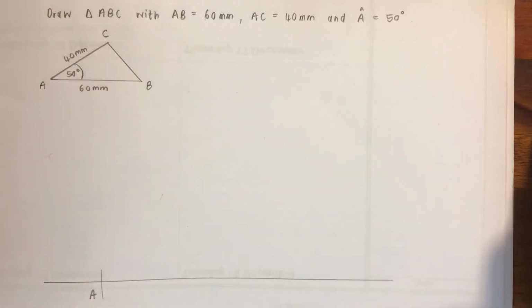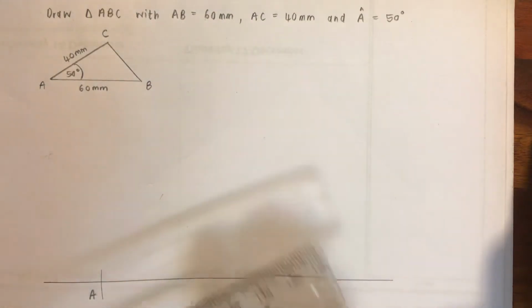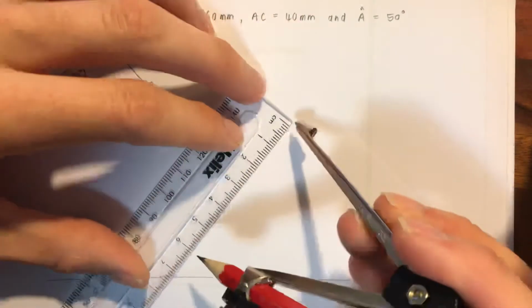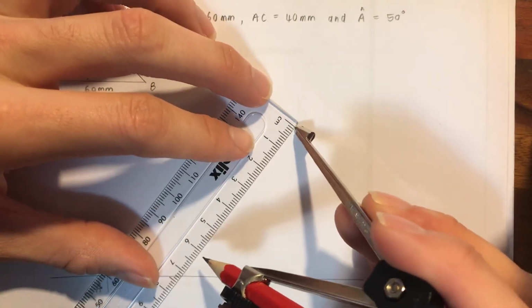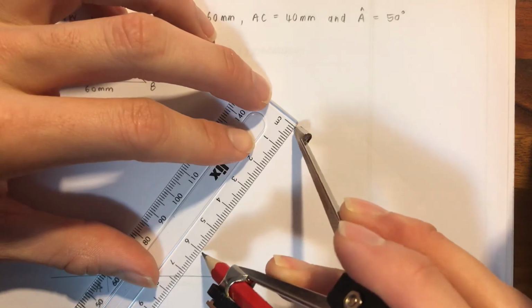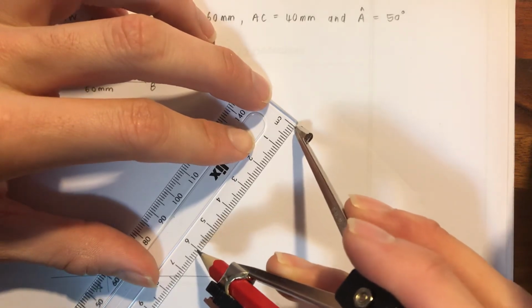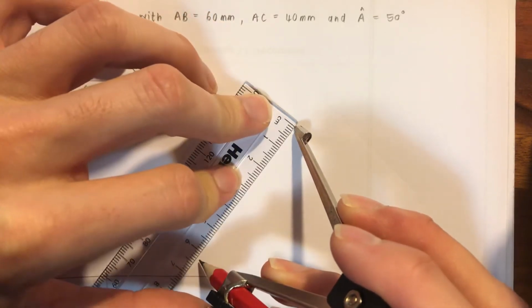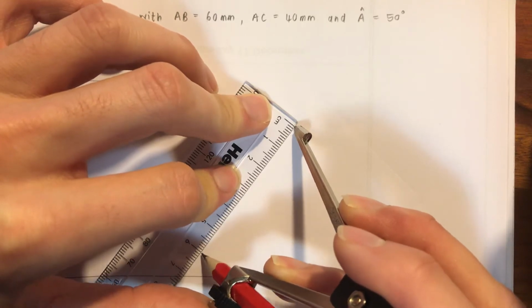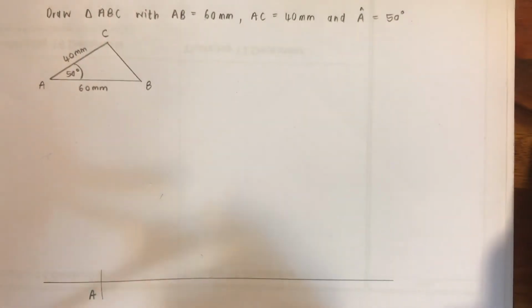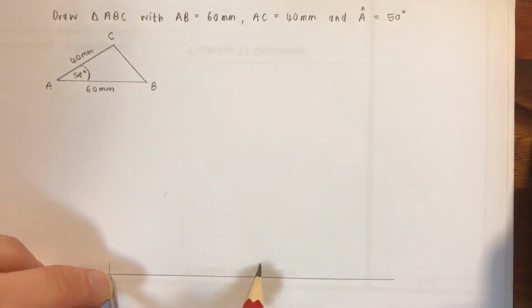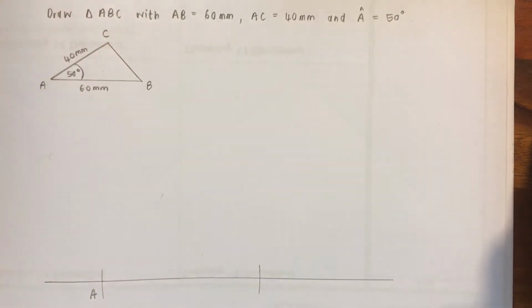Then 60 millimeters, so we take our ruler. We measure 60 millimeters. So from that point there, 60. Oh, can you believe it? It's almost exactly what it was. Just move it slightly. That's too much. Be very accurate with this. Remember that your pencil must be sharp. Okay. So 60 millimeters. Do not change it. Put it on point A because that is the length of AB. So right up to there. So that is point B.